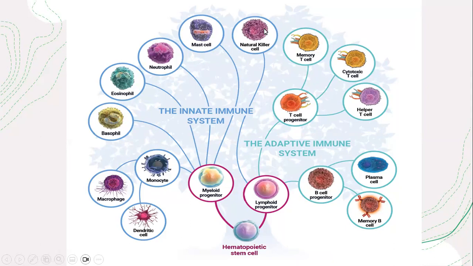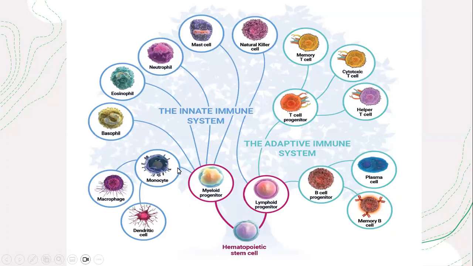So if you ever do an immunology course at the university, that's one of the multiple choice questions I always see that catches students. But yeah, the natural killer cells are part of your innate immune system. I think those cells have the best names in our bodies, just because that's literally what they do. They kill, and they're called NK cells. But then there's mast cells, neutrophils, eosinophils, basophils. All these come from the myeloid side of the stem cell.